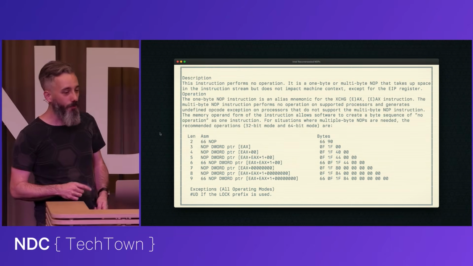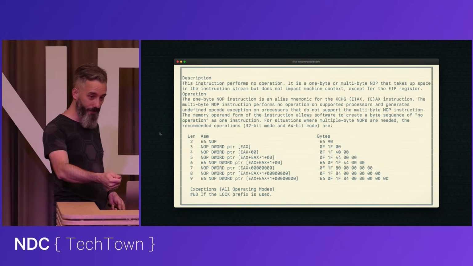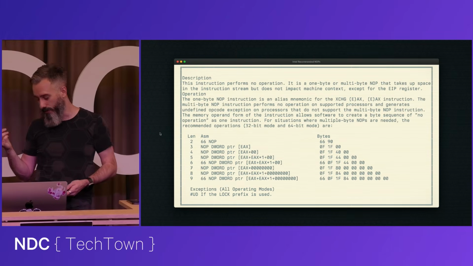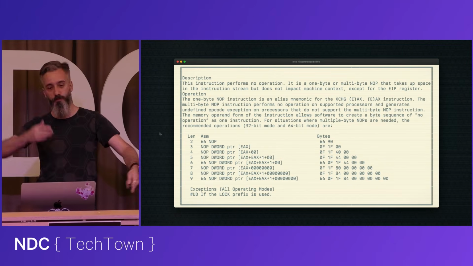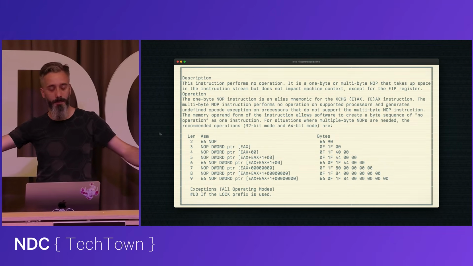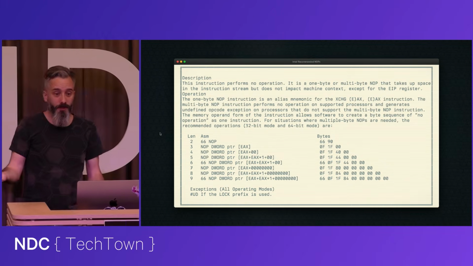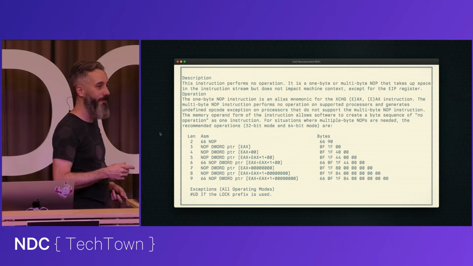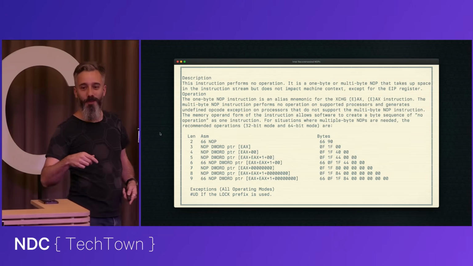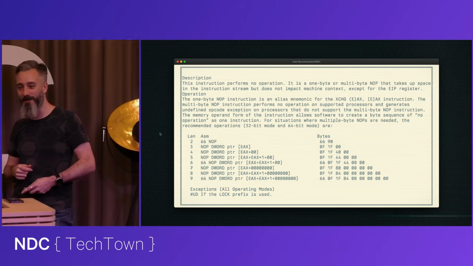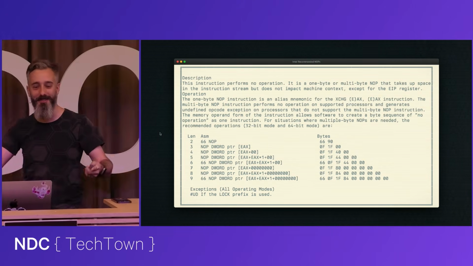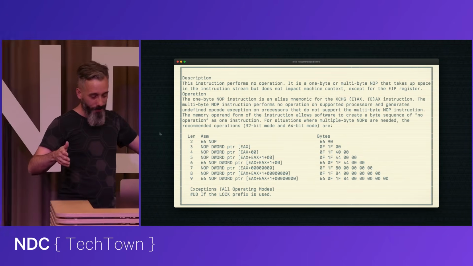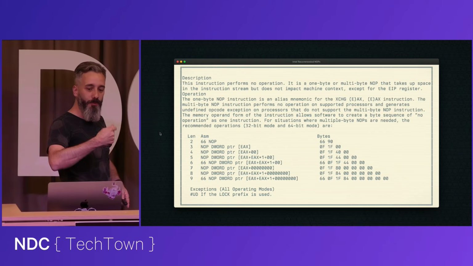Now, I told you earlier the instructions have multiple prefixes, and some of them do. You see that some instructions can have multiple prefixes, but you're wondering, okay, you have from 1 to 9 length NOPs. Is there any more? What's the maximum size of an instruction on x86? Anyone know? 15 bytes. Thank you, Sai. Great job. I'd give out rulers or something, but I don't have anything to give out. So the maximum size of an instruction on Intel is 15 bytes, and you can use the same prefix over and over again.